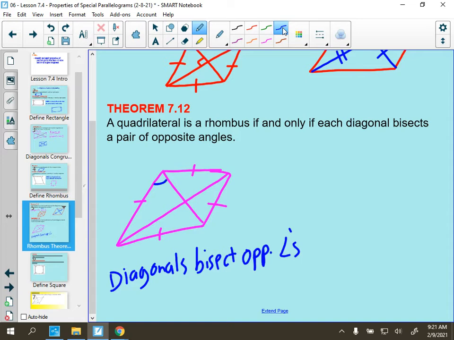the big interior angles, so like that angle and this angle, are getting cut in half, bisected, right? Cutting in half. And we know, because we've defined a rhombus as a parallelogram, that this angle and this angle should be the same. Opposite angles are congruent in a parallelogram. So when I cut each angle in half, I actually end up with four identical smaller angles. Same thing's true for the other set.